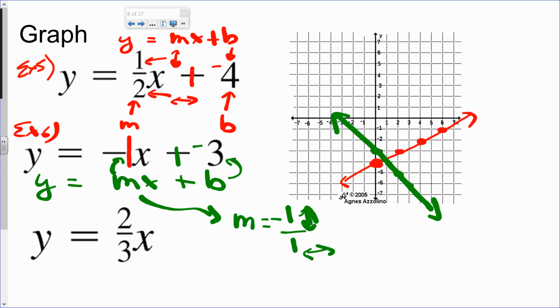So, starting from the y-intercept, you use your slope to plot the second point. Notice how fast that was. We graphed that line quickly. And the more practice, the more fluency you build. It becomes second nature after a while. All right?